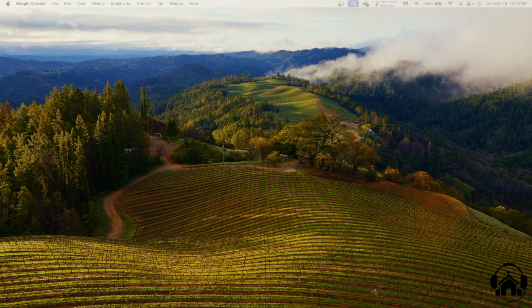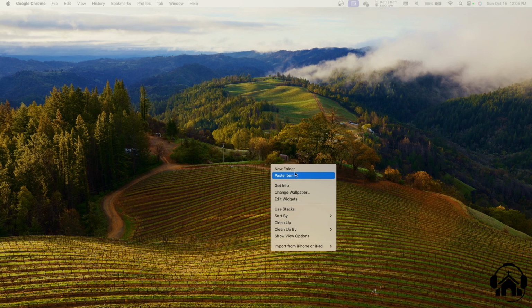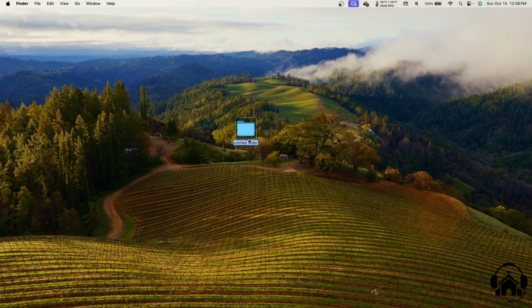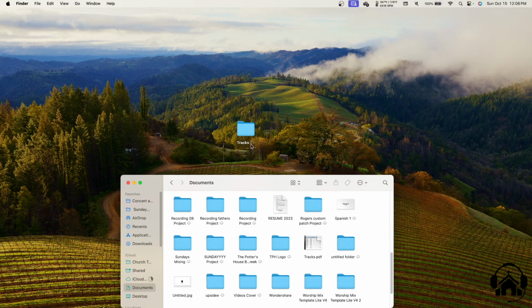All right, so the first thing we're going to do, there's 2 options for where you can store your tracks. If you have a computer that has a lot of storage that you don't care how much you fill, then sure, go ahead, on your desktop, just create a folder, name it tracks, simple, that's how it is. And then you can put it in your documents, or anywhere you want in your Finder folder. I'll just put it in documents at this point. And then boom, you're good.